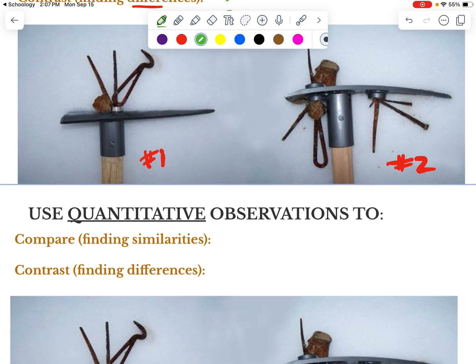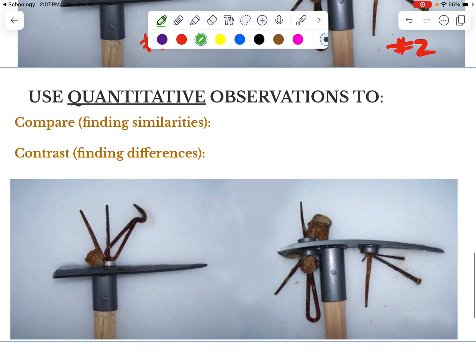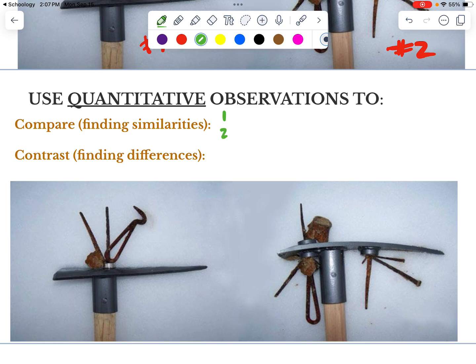It might be hard for some people to do, but the number one comes up next. This is the easier one to do. So once again, we're looking for 2 things for each, but this time we're using numbers only. So to point out the obvious, over here you might notice we got this little stone here, it looks like. And over here it looks like we get 2 of them. So we could talk about that being a difference. Do they both have stones? Yes. Right? These little rocks or pebbles connected to this axe or hammer or whatever this is. So look, when I see you next, I'll be looking to see that you have 2 quantitative comparisons and 2 quantitative contrast items.